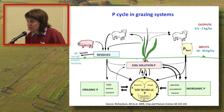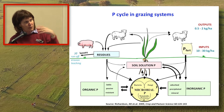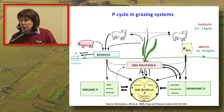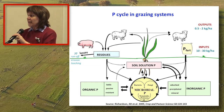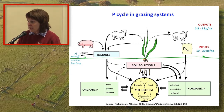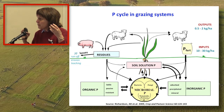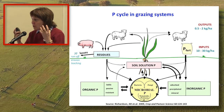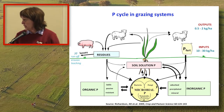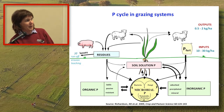Where does it enter this cycle? Where is the phosphorus-based fertiliser that you're using entering this whole phosphorus cycle? If it's a manure or a compost, it will be entering down this line here. It actually enters into the organic P pool. So it's being put on in a locked-up form. It's actually got to be broken down before it's even able to be used. So it's locked up to start with. It's got to be broken down by these microbes to get it into that form.